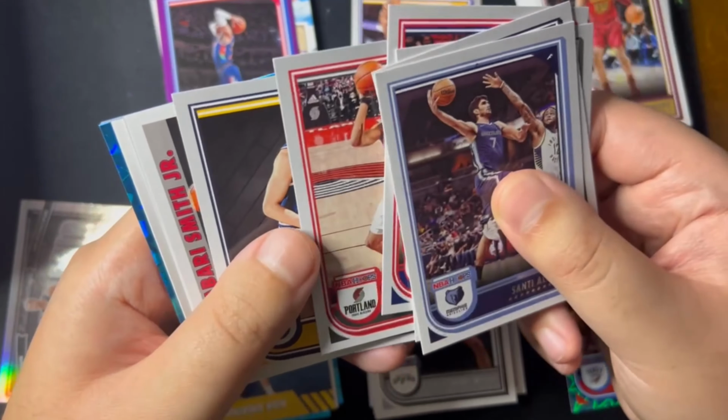Davis Bertans. Dang, he actually gets a cool card. It is like spilling out there. I didn't really notice that out of the picture. There we go. That's what I'm talking about. Paolo Banchero. Finally. It's always when I ask for it, I'm always receiving. Ask and you shall receive.